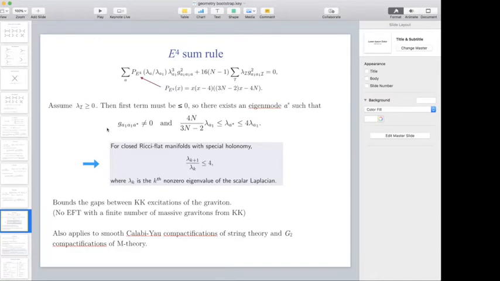So this kind of rules out, if you're talking about effective field theories that have massive spin 2s, one way you would like to derive such an effective field theory, if you want there to be a finite number of massive spin 2s, is to have a situation where there's a parametrically large gap in the eigenspectrum. Because if you have such a situation, then you can integrate out everything above the gap, and you'd be left with some finite number of modes below the gap, which would give you a well-defined effective field theory. But this tells you that you can't arrange such a situation within the Kaluza Klein theory. So you can't construct an effective field theory of massive high spins in this way.